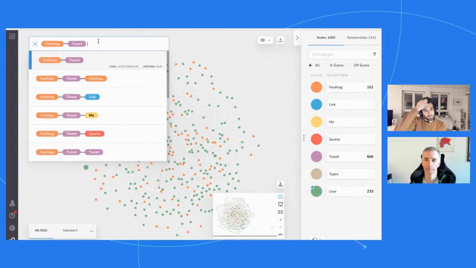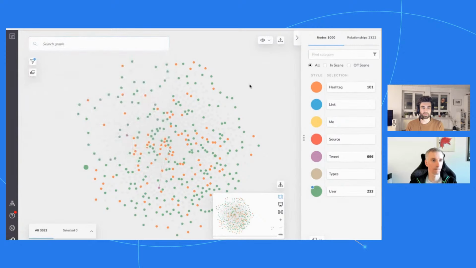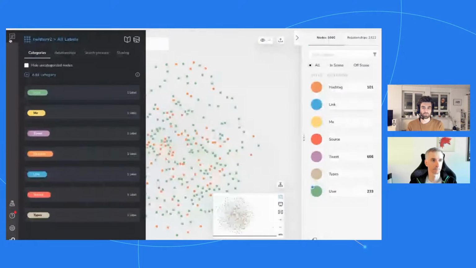Cool. Yeah, I think I had one question, and then I see one or two other questions. Back in the beginning, you talked about the export of perspectives. What is included in this export? Does this contain only the scene you set up, or is this also the styling? Is this the search phrases? Is this all of it, or only parts of it?